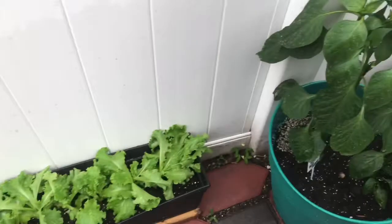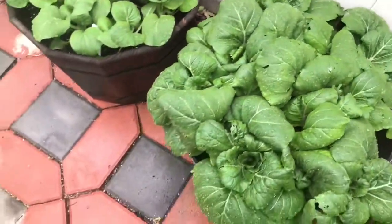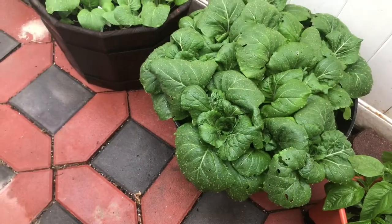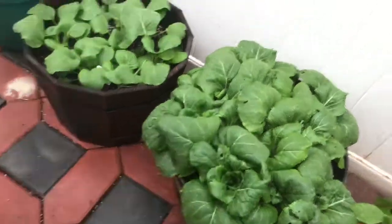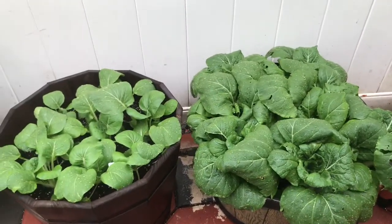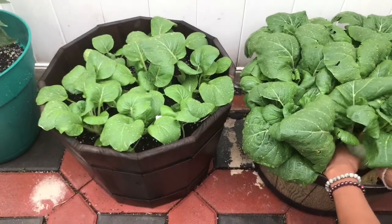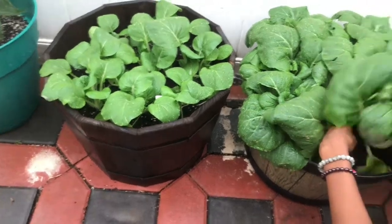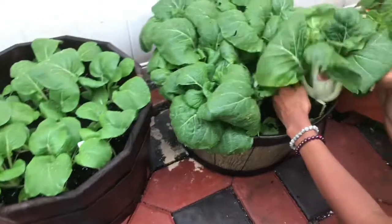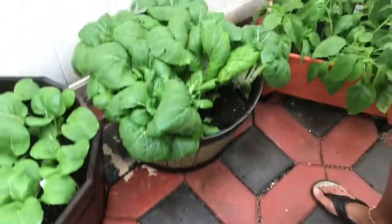The lettuce is getting big. You see it? Bok choy we have to cut soon too. Yeah. Because I don't want it. You want to pull one up? Okay. Wow. Just pull it out. I hold this. Your fingers covering it. Pull this big one on the front. Across from there. There you have it.